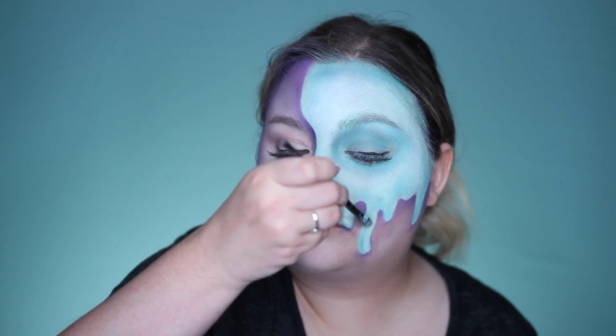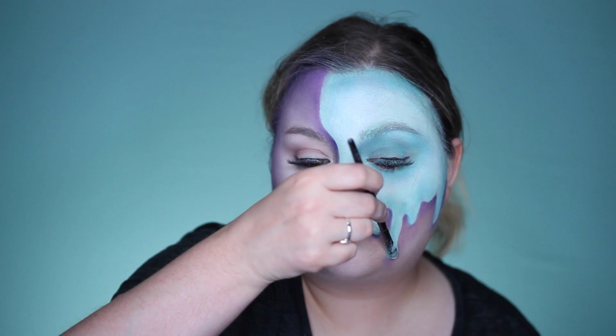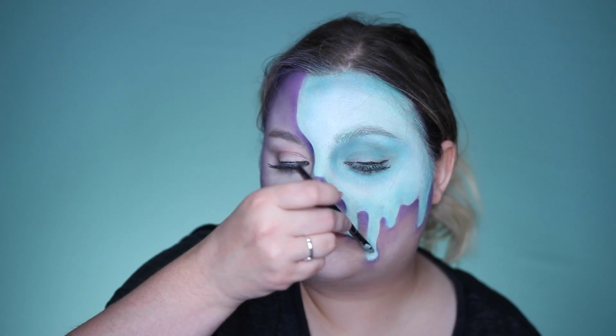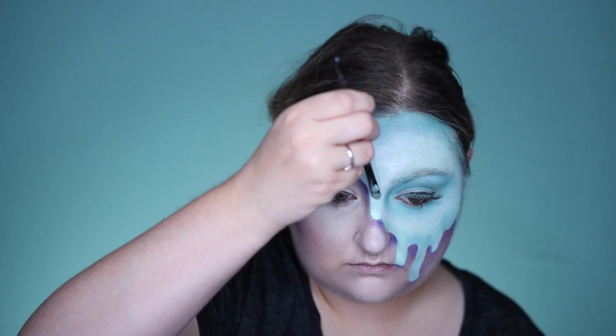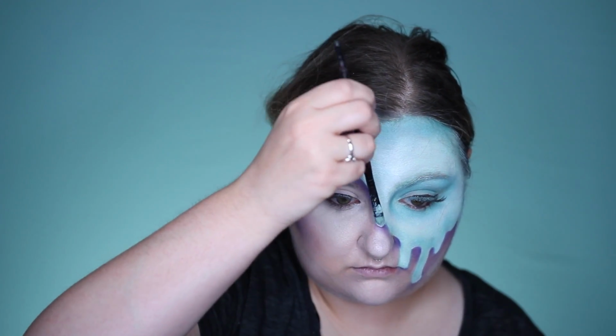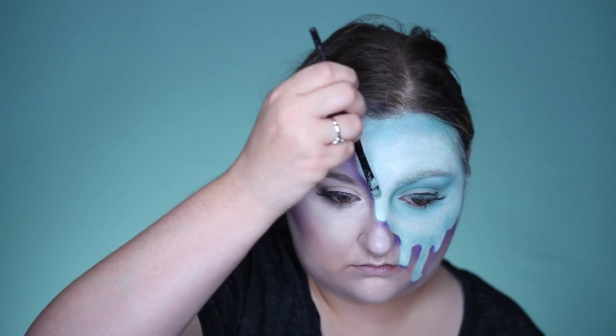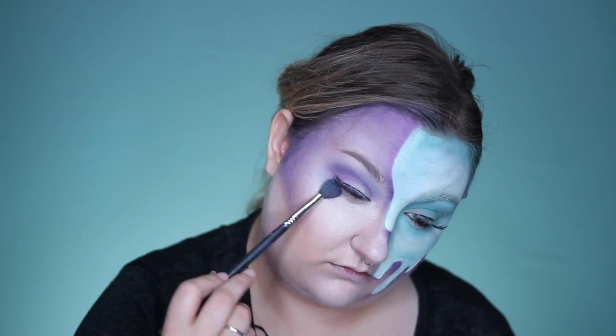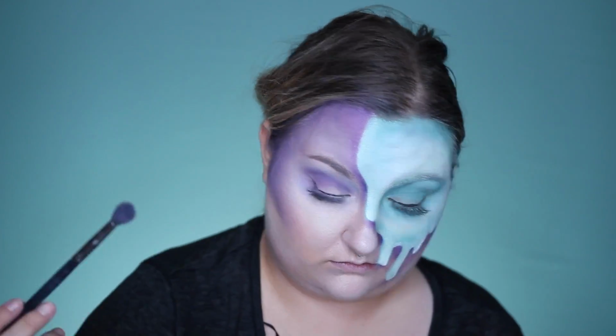Then taking that white cream paint again and blending it over the top so that it gives a highlighted effect, because the centers of these drips would pop forward. I could have done this a little bit more, but again, it's like 11 p.m. and I was kind of sleepy. I do the same smoky eye with the purple shade on the right side of my face, keeping everything in its section within its color.